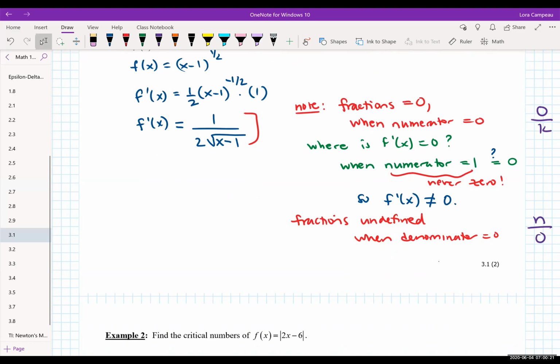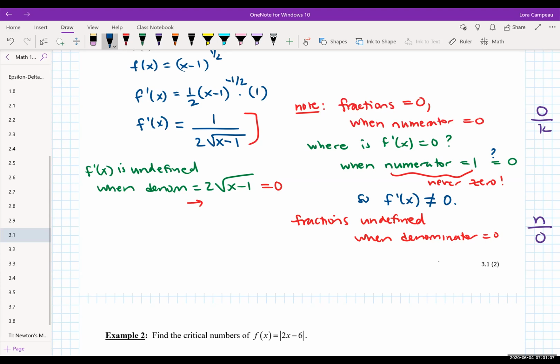So what we want to do is kind of say, oh, we do have a fraction. Let's kind of ask ourselves, where is f prime x undefined? I might need more paper on this one, but I'll go over here. So our derivative is undefined. Maybe instead of saying an equal, it's probably nicer and more proper to say is. When our denominator, which is equal to 2 times square root of x minus 1, is equal to 0. And so now, naturally, have a little fun. Let's solve for this.